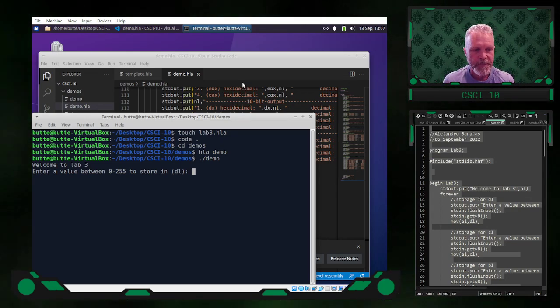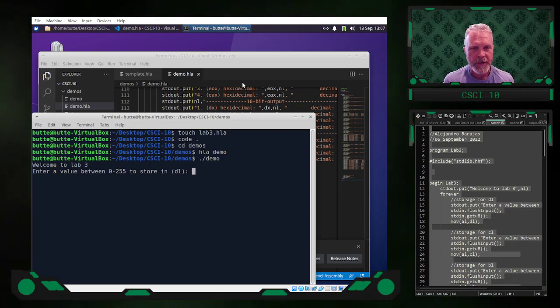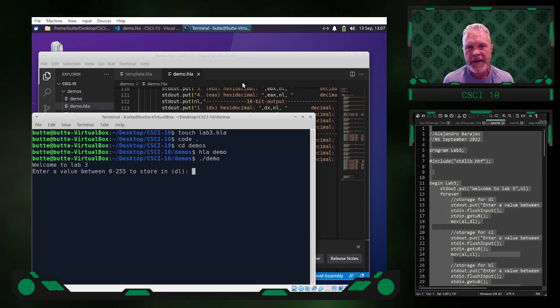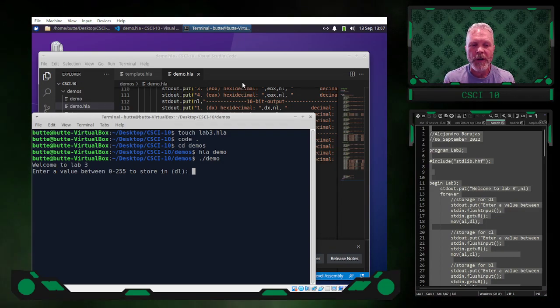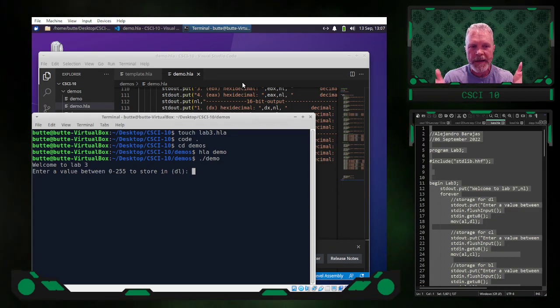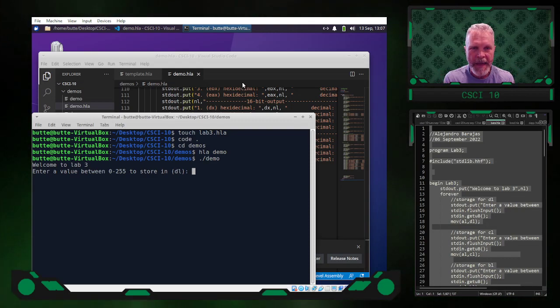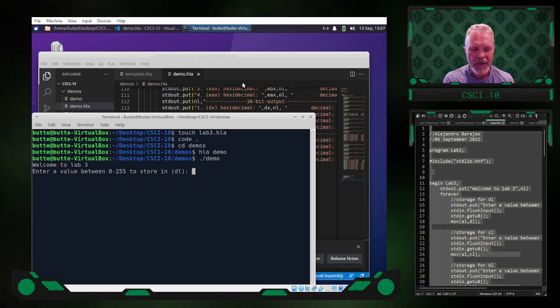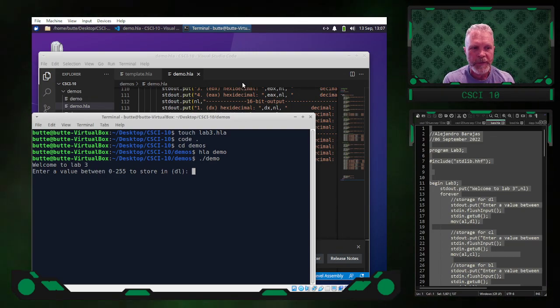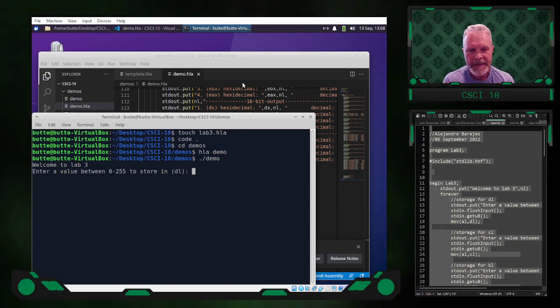So you're limited to values from 0 to 255 because this is an unsigned 8-bit integer. If you're struggling with what ranges are appropriate, you can sit down and actually do the math. So how do I know it's from 0 to 255? Well, Google would tell me if I asked it.